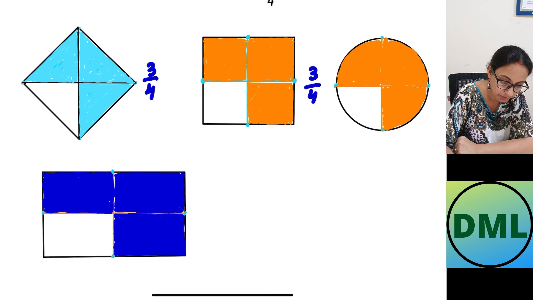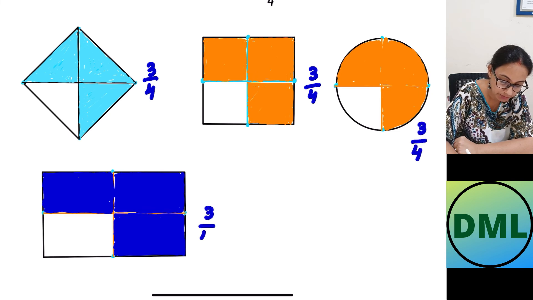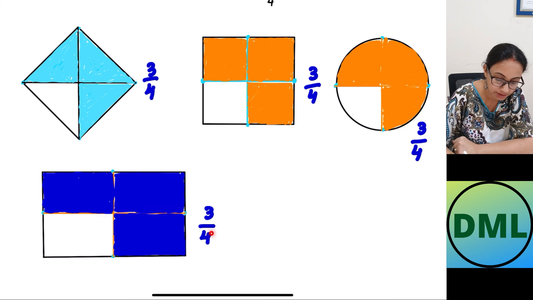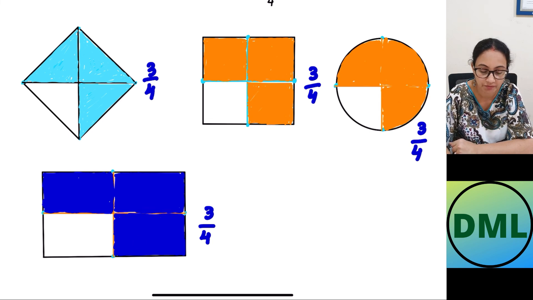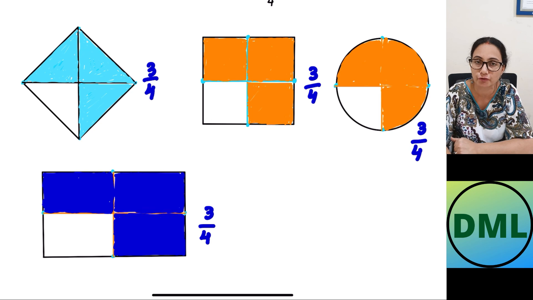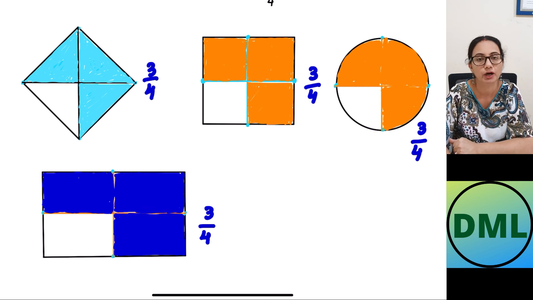As you can see, I have colored all the three-fourths of the shapes. This is three by four, this is three by four, this is three by four, and this is three by four — out of four equal parts, three parts are shaded: one, two, three. That's how you divide your shape into four equal parts first and then shade three parts out of that. Thank you so much for watching, I hope you enjoyed my video. Don't forget to like, subscribe, and leave a comment down below. Bye everyone!